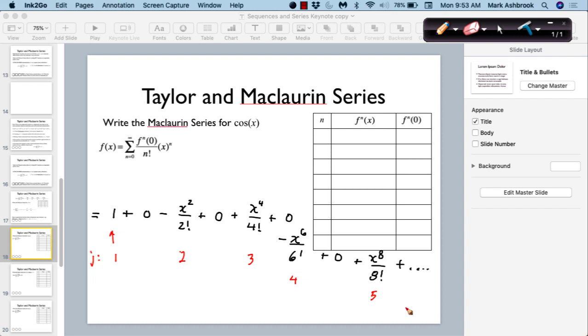So in order to come up with that formula, looking at the ones with higher j values is going to be easier to figure out. Down here, there are lots of formulas that give us 1. This just looks like x to the j over j factorial. So when j equals 5, we need to get x to the 8th over 8 factorial. When j equals 4, we need to get x to the 6th over 6 factorial. This goes back to when we did sequences, trying to figure out the formula for the jth term of the sequence. Anybody think they got it?